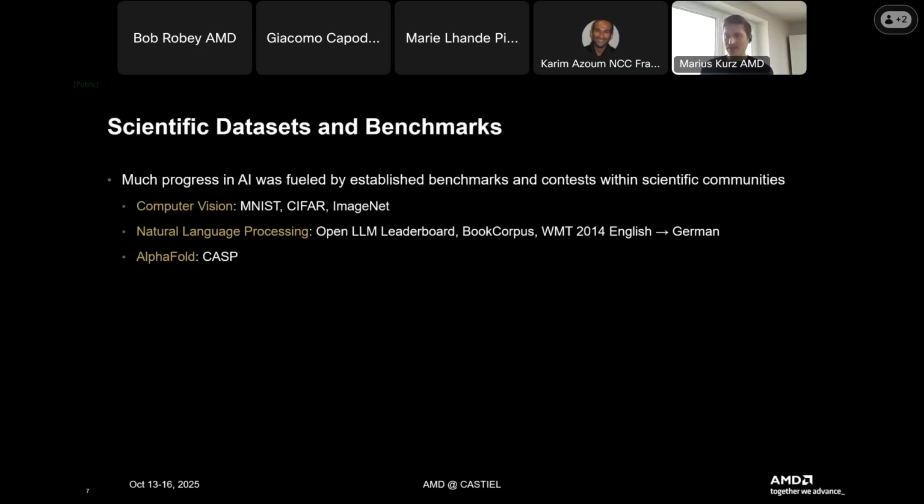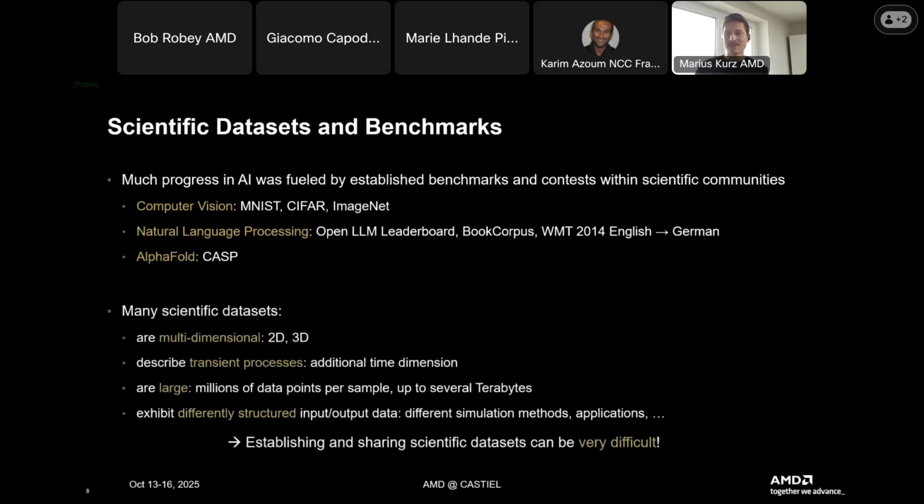But the problem is, in many scientific fields, it's not so easy to do something like that. One of the reasons is that many, especially simulation sciences, have multi-dimensional data. So you have 2D data, like images, but also 3D data, so you get volumetric data. And that means individual data samples can become really, really large. Also, you oftentimes have transient processes.